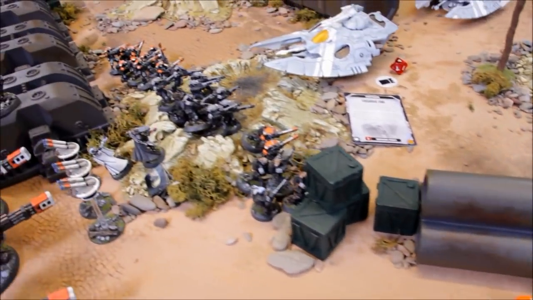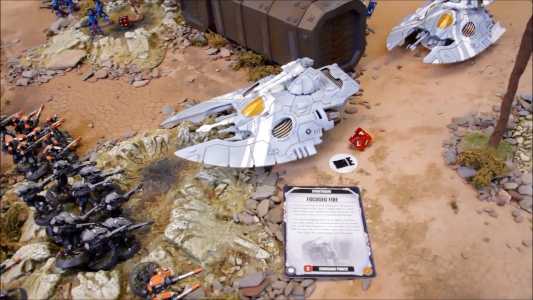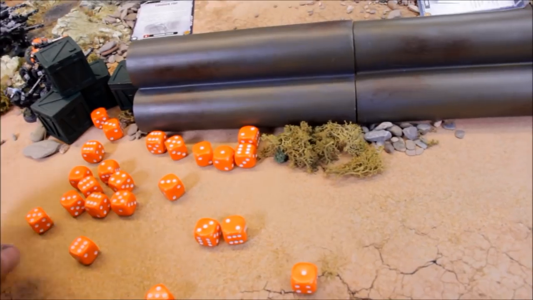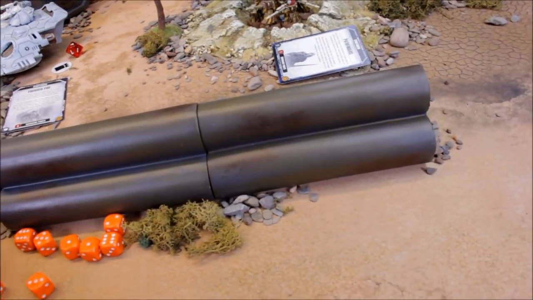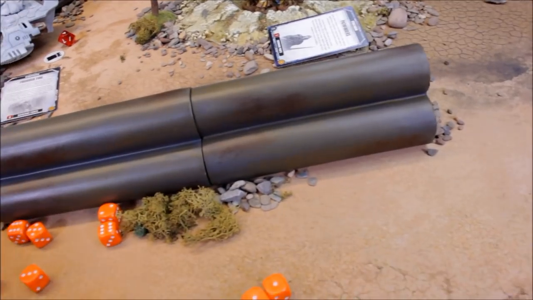The amount of pulse rifle rounds bouncing off this tank here as it begins to billow with smoke. Four wounds remaining. One unit of fire warriors left to fire at it. So 23 shots with these, unit of 10, rapid fires, 20 shots, and then three of them are within range of the fireblade. So just rerolling our ones here. So there's five of them.